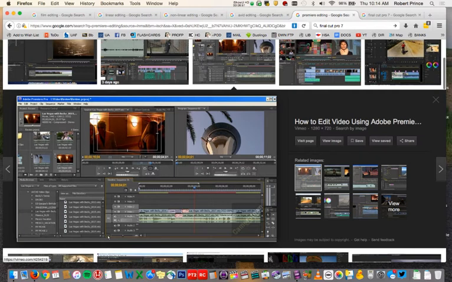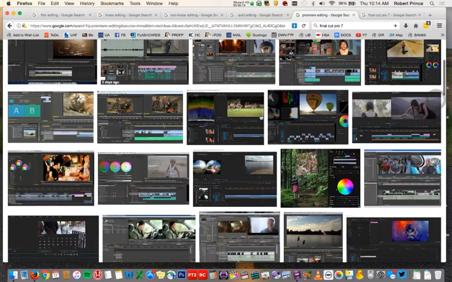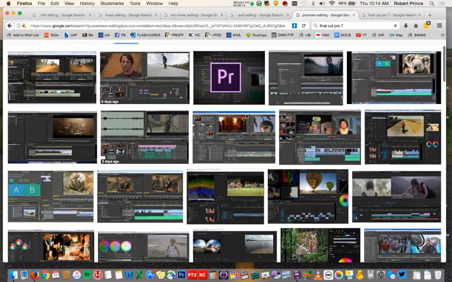What that means is if you get really comfortable with one editor, you're going to be a step ahead in other editors. Doesn't mean, and I want to be clear about this, that you can just step into another editor and have it work necessarily. Premiere maybe a little bit more so. Avid will give you a run for your money.